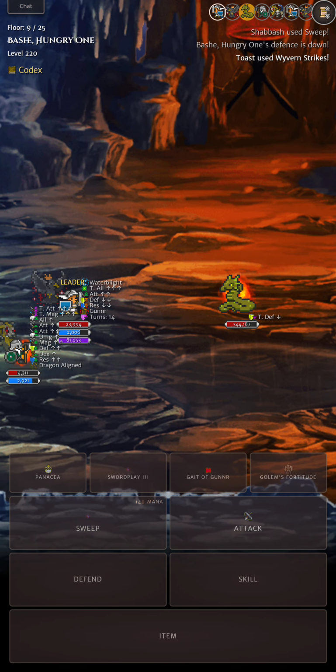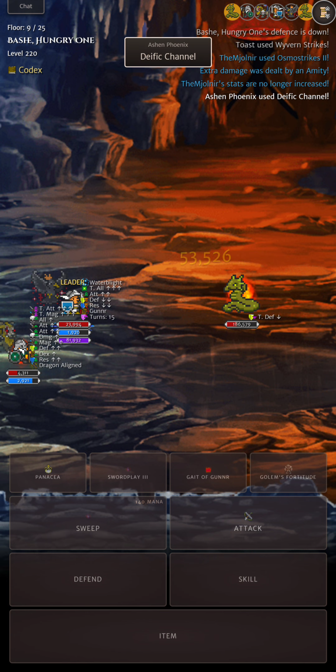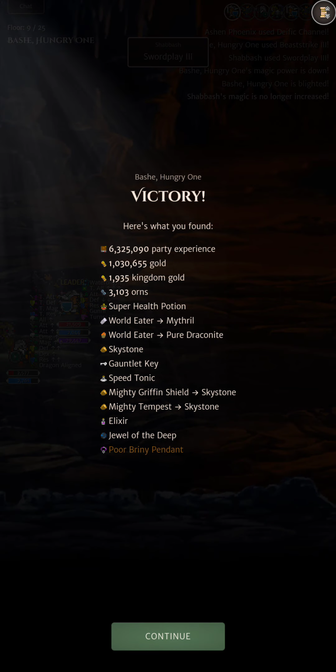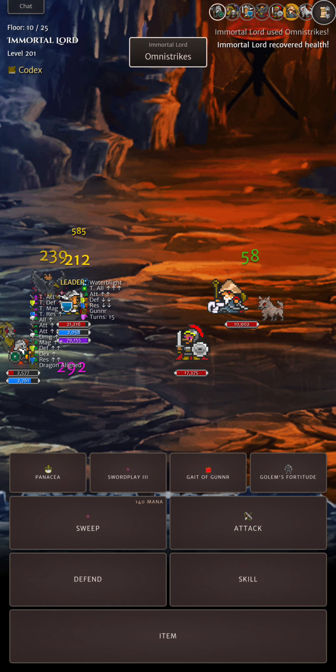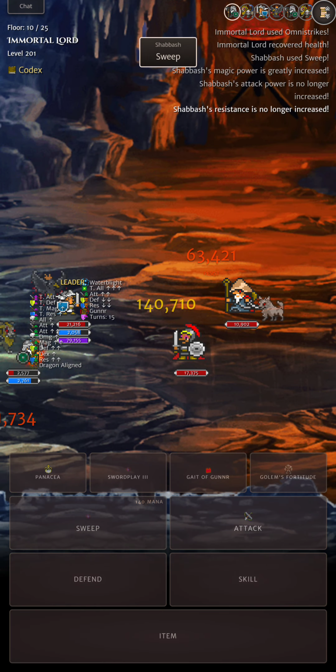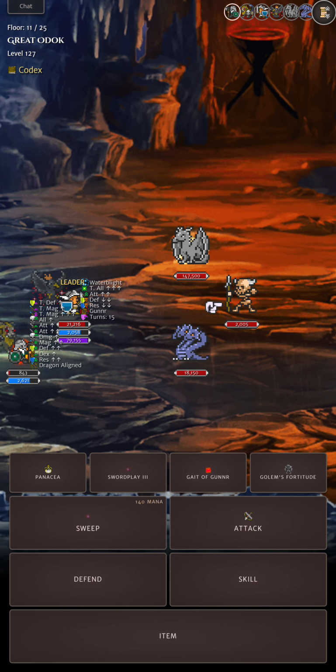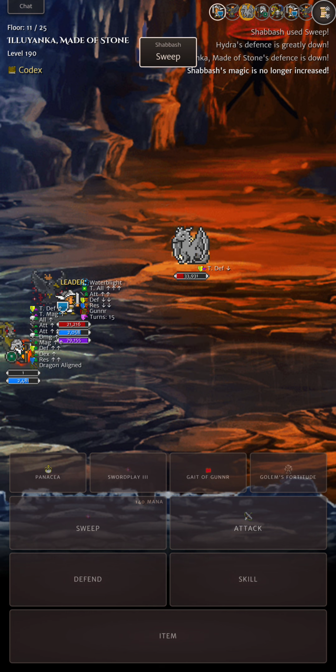This is a Zerk Bash, probably the most annoying dragon for me, always casting Drake Blight on myself, but there we go, managed to distract it with our party member. And yeah, party boss, just a bit overall more riskier.